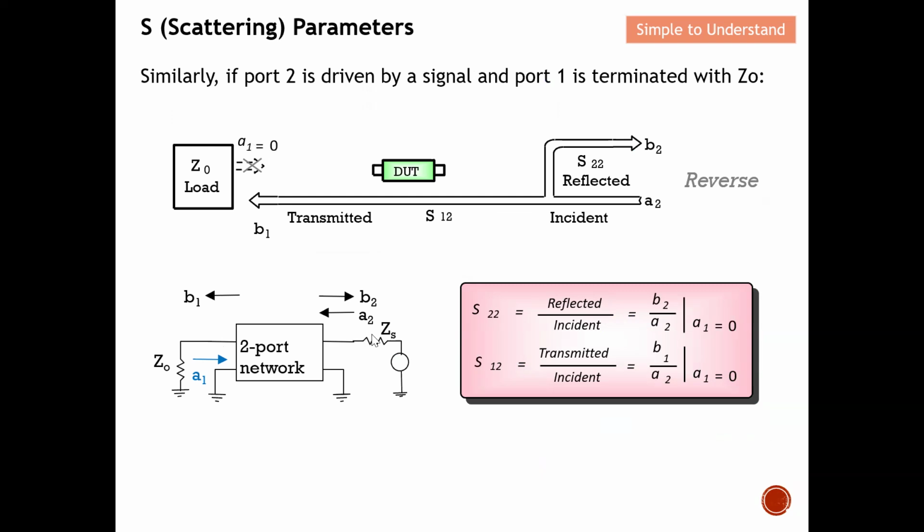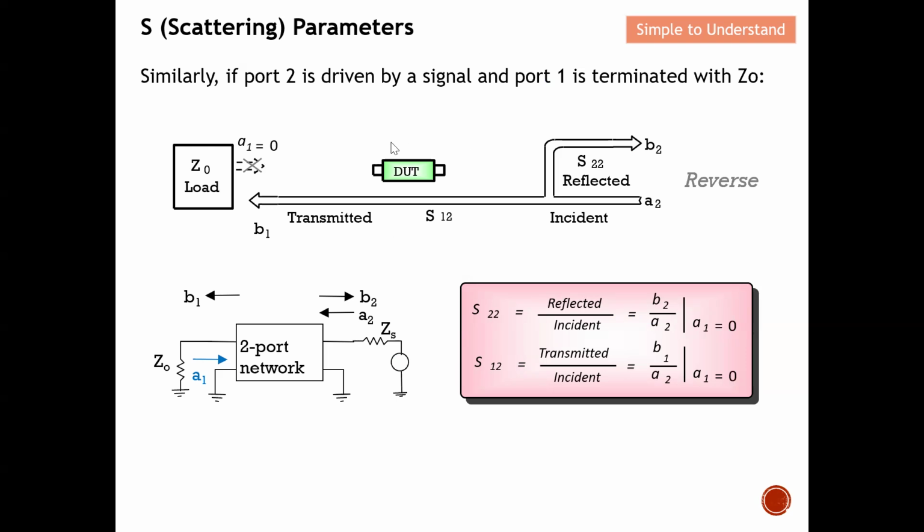And with this, if I'm able to measure, this A2 is actually my incident wave, which I know from, let's say, the vector network analyzer. I will measure my B2 and B1 signal. Then again, from here, you can see that I actually successfully obtained my S22 and also S12 parameters. And from here, I have successfully derived the S parameter that I want, based on the measurement using vector network analyzer on the DUT.